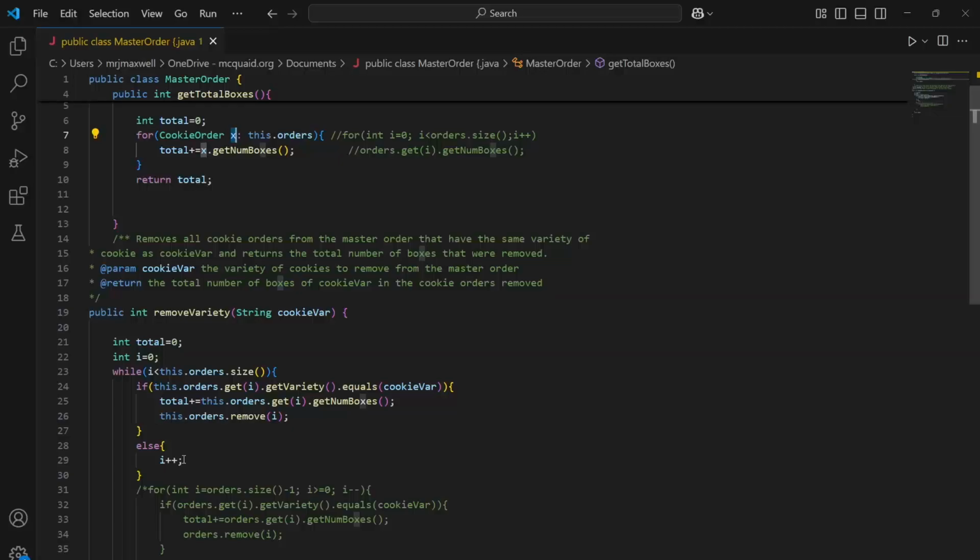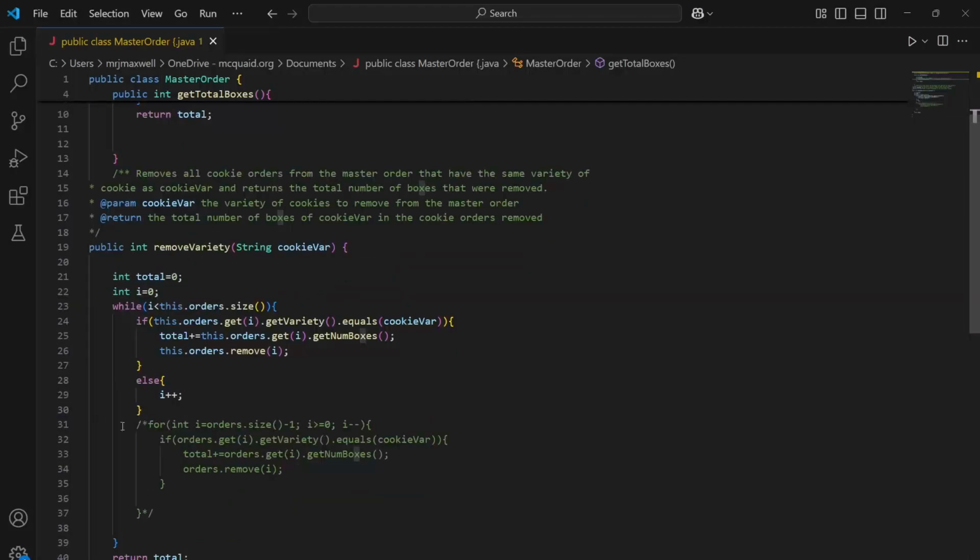All right, another way to do this is to start at the end, kind of like theater seating, which a lot of you missed. Start at the end and move down. So as soon as I find one, I can remove it and it's fine. Who cares if the one that I already checked moves down? Because I already checked it.